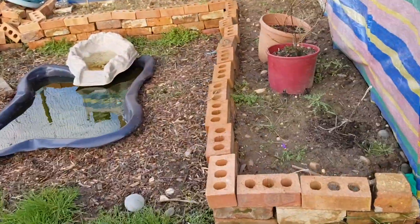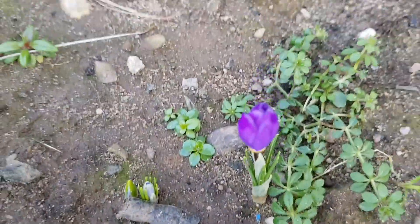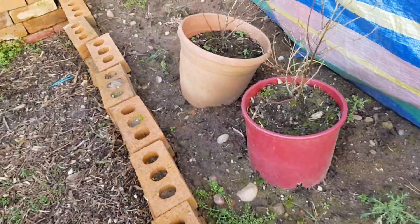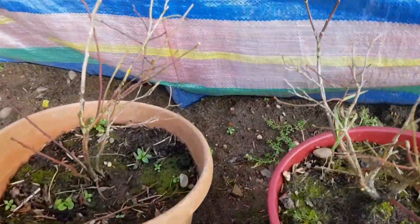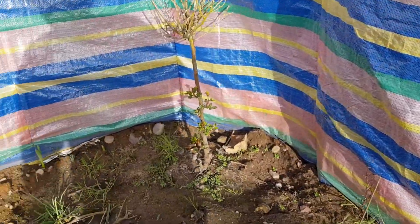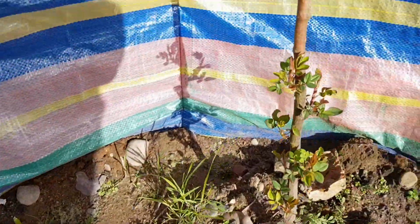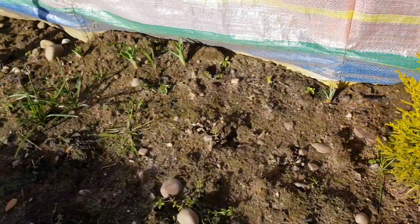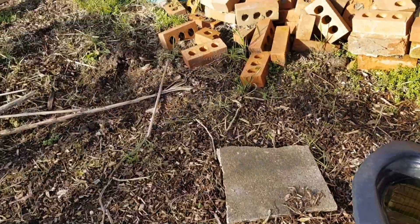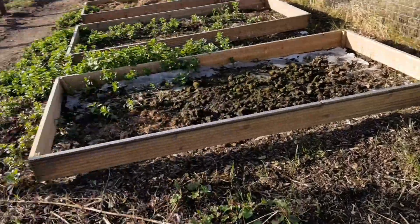We've got a storm tonight so that'll probably sort things out. Look - we have signs of color: crocus, I believe! I thought my blueberries were dead but nope - we've got signs of buds coming, so I'm trying to find a permanent place for those. Plenty of bulbs coming up again. Down here, the pond - I don't think there's actually anything living in that, but we'll see. Pile of rocks, hopefully won't be there much longer.